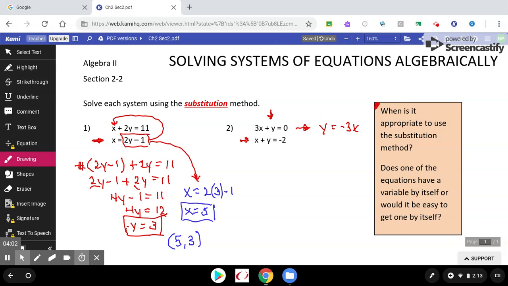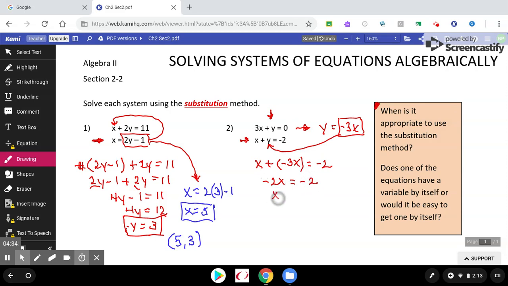Okay, but now same thing. Here's the point. I know it doesn't exactly say y is a number. It says y equals -3x. But that -3x is going to go right there where the y was. So that bottom equation said x plus whatever y was. We just determined it's -3x equals -2. And then we're just going to solve. Combine those x's, +1 and -3 makes -2.